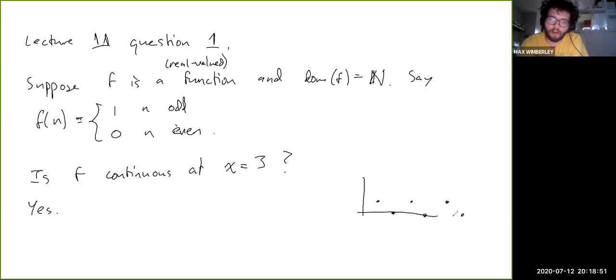So it's sort of like, how can you call that continuous? I mean, it's all disconnected. I mean, where's the curve, right? You can't draw the graph. You have to lift your pencil if you're drawing this graph. It's just a bunch of dots, right? But this is sort of a subtlety of the definition, okay?